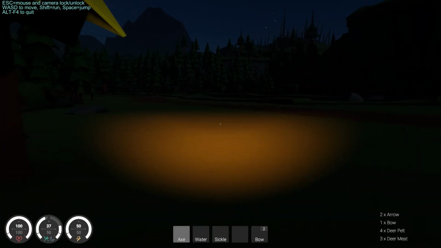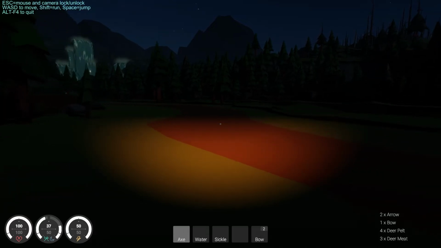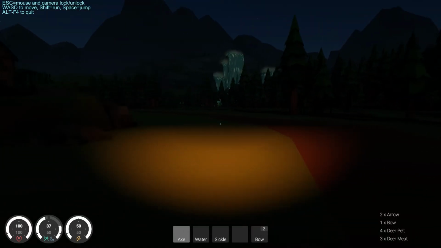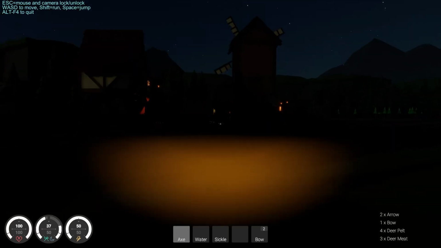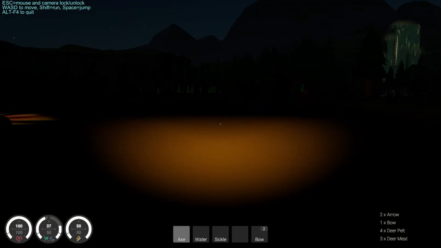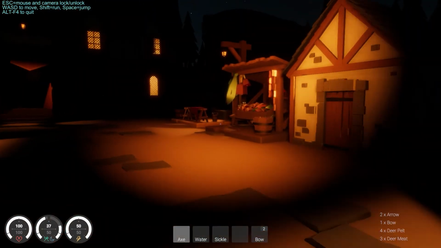It's a little glitchy as you see the light flashing when I turn certain ways. But that's what happens during a playthrough, especially this early in the game. I know there's a giant ogre that I've seen other people find. I don't know if you can kill it. I saw someone shooting arrows at it and nothing really happened to it.